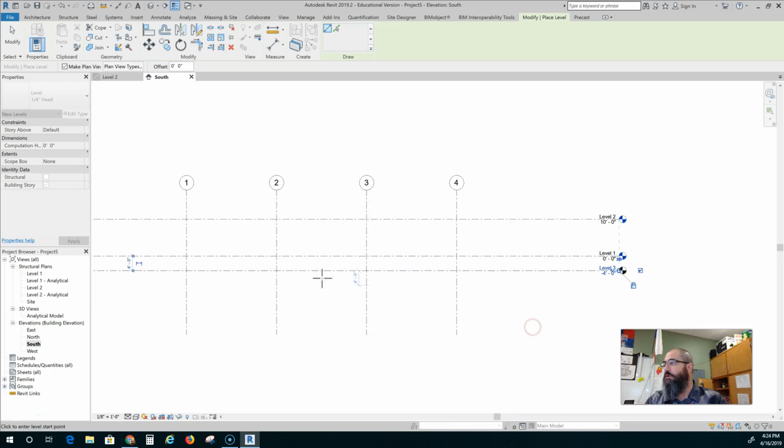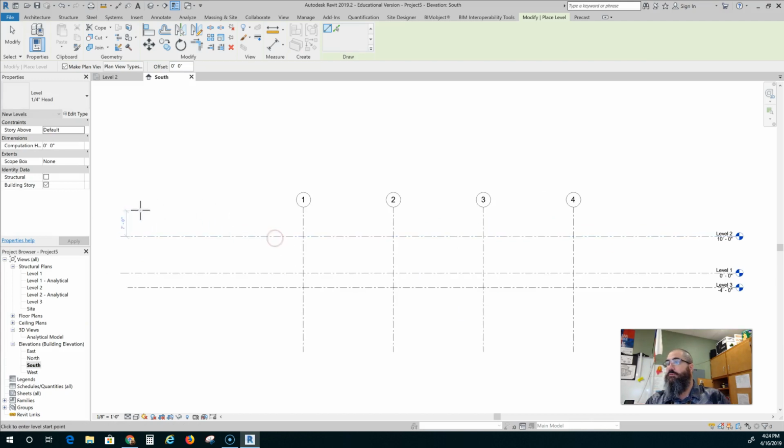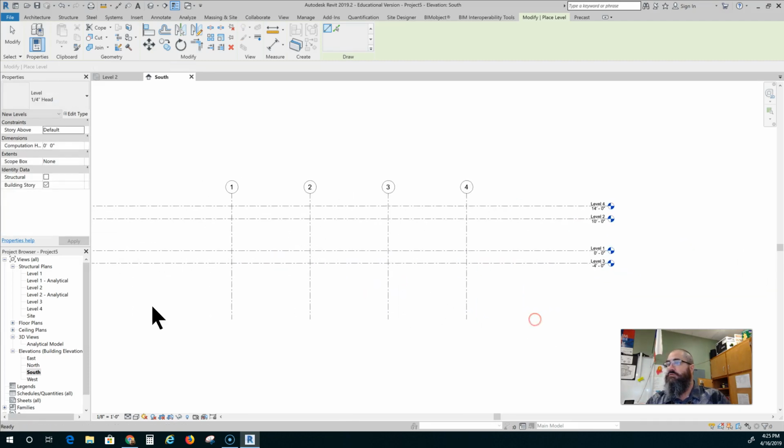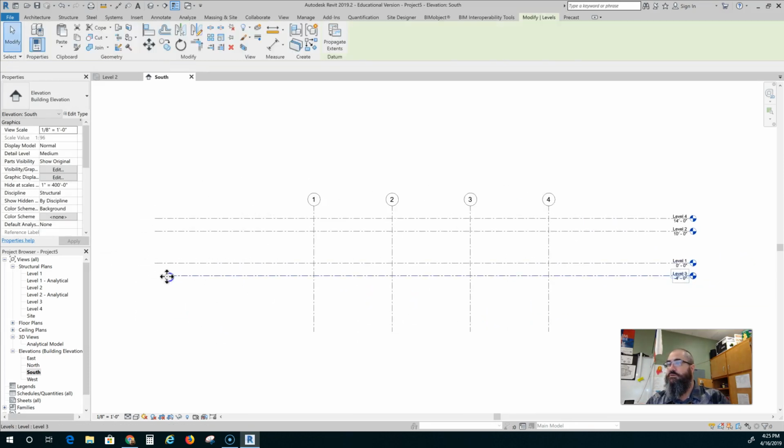So 4 feet underground. That's done with a -4. Then I'm going to place one 4 feet above the ceiling. That's going to be kind of like an attic space, a place to run all my wires and things like that for this small structure.